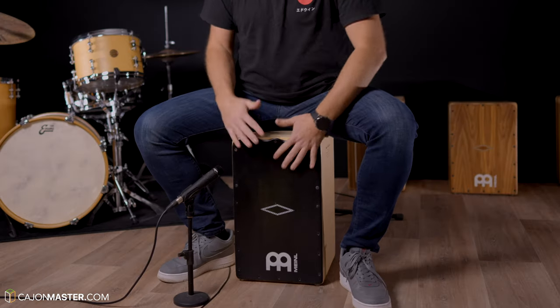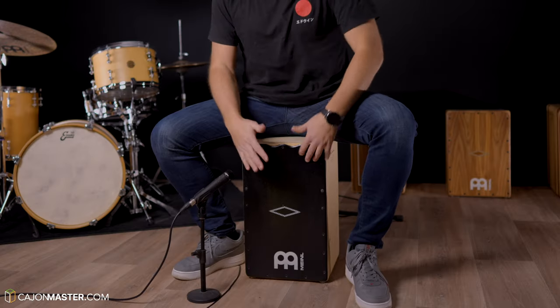Now, the last part of the session — part 3. Now is the time to play with music, 10 minutes as well. You are going to choose one or maximum two songs for each day of practice. Playing along with music, backing tracks, or your favorite tunes on your phone is one of the most important ways you are going to practice on the Cajon. It's like a full body workout — all the grooves and fills will now take shape inside of the music. You will not only play the patterns, but also think about your feel and dynamics. Because of that, it's very important to practice the patterns and integrate them all before you apply them with the music.